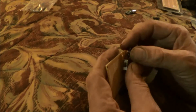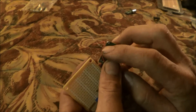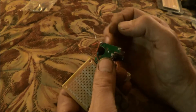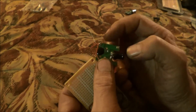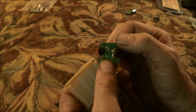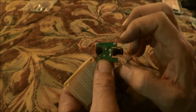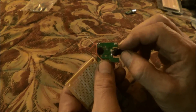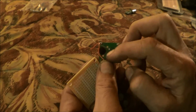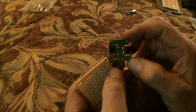But we'll see how much I can trim off of this, because there's a microchip under this black epoxy here, this black dot. There's a microchip underneath of that. And I'm just going to see how small I can get this, how much I can trim off of this circuit without damaging the circuit. I mean, you can see these trace runners here. I could actually move this coil. I'm sure it's a choke coil. I could actually move it up here and scrape the varnish off and solder it in closer. So we'll see what we can do with that.